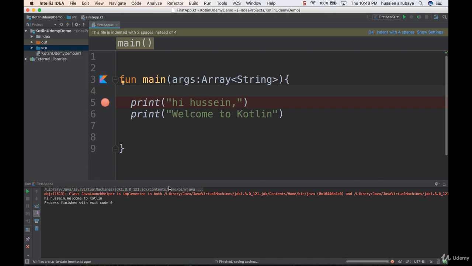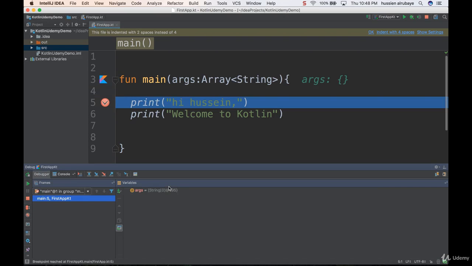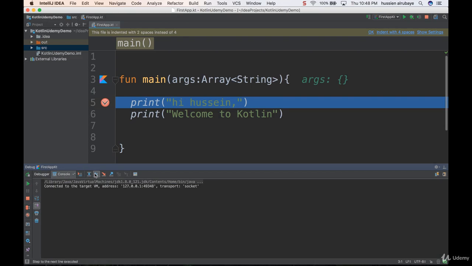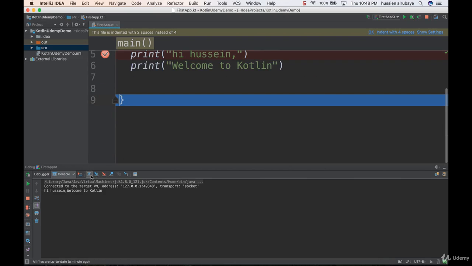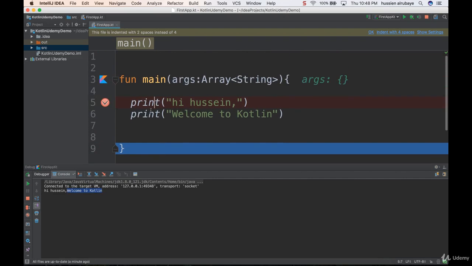So this is a really interesting part for you to understand from this lecture, how the application runs step by step. If you see here, it just stopped on this line. See output, I don't have anything. If I want to see how this code runs, when this code runs, it will put on the screen hi Hussein. If you see, it printed hi Hussein. Then if I just click run again, it brings welcome to Kotlin. You see how the application runs step by step, this line, then this line. This is an important part you have to take from this session. So the application runs step by step.